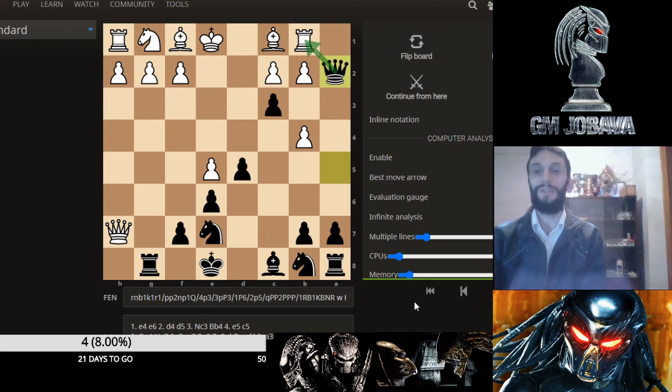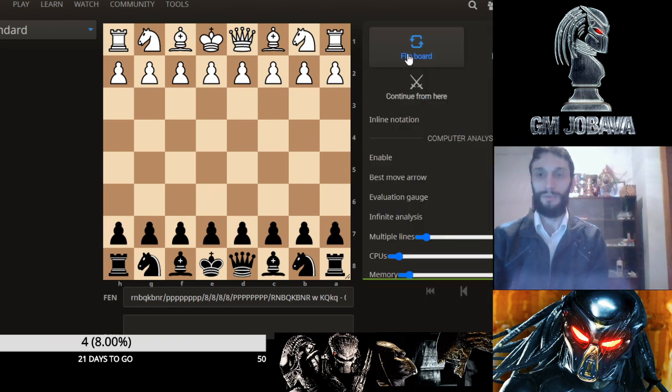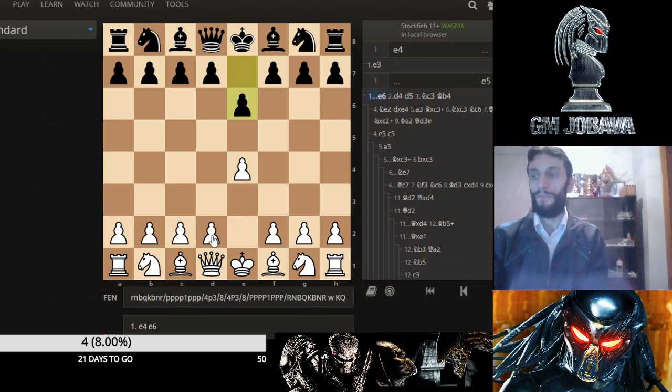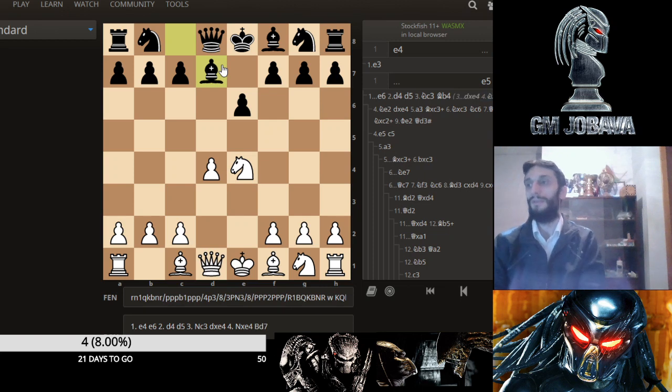Now, a very interesting trap here, which I play with black, by the way. Many games I played with black. So e4, e6, d4, d5, knight c3, de, knight e4, and bishop d7. This move doesn't have a good reputation, but it's playable. I played it against any level, and not so bad results actually, before they adapted.